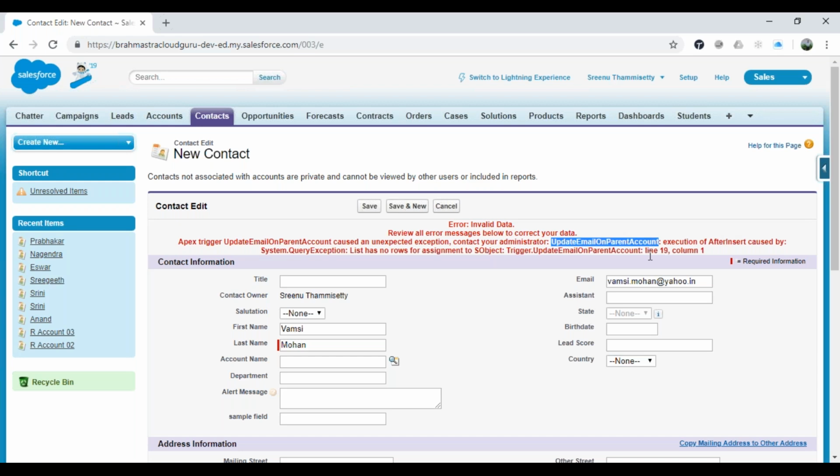Their email is required and it is not saving.